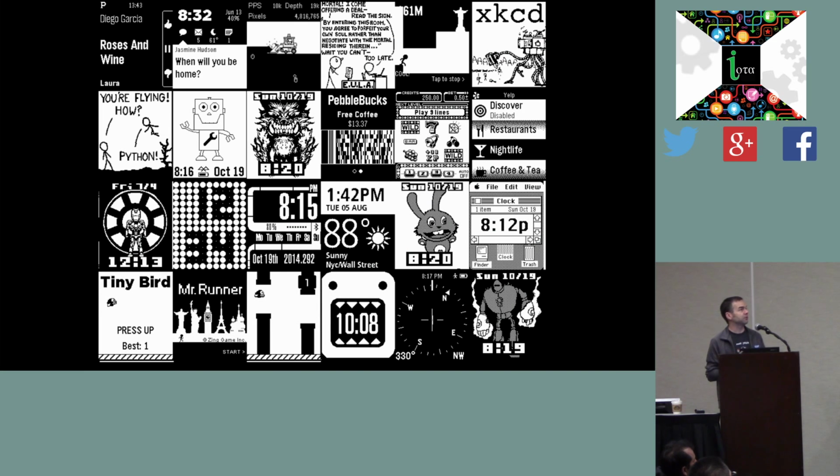This is just a couple of examples of some of my favorite apps and screenshots, showing off the quality of the image on the Pebble. These are the 144 by 168 resolution images. Here we have the Pandora music player, the Glance notifications app, Pixel Miner, one of my favorites, and XKCD. In a couple of the images, the bunny and the robot in the bottom right corner, they both look kind of gray, and we'll go into that in just a second. Our screen is black and white, but a couple of images in here betray that look.